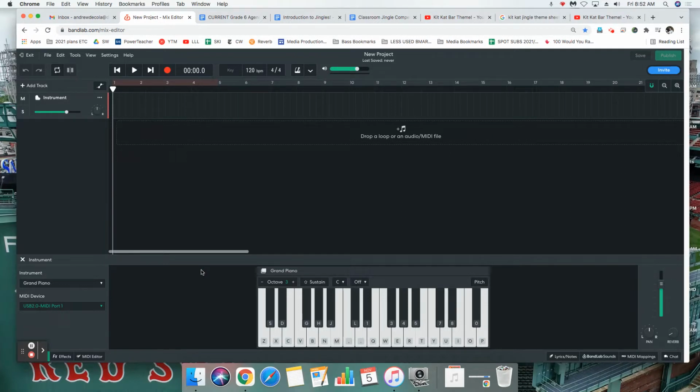Now, we are going to take a quick look at how to record, or how to play, a very famous company jingle. Eventually, you'll be recording some of your own, but here's how to record a very famous company jingle. Let's see if you recognize it. Watch my keyboard to see the notes that I play. I'm going to play it once fast, and then I'll slow it down.